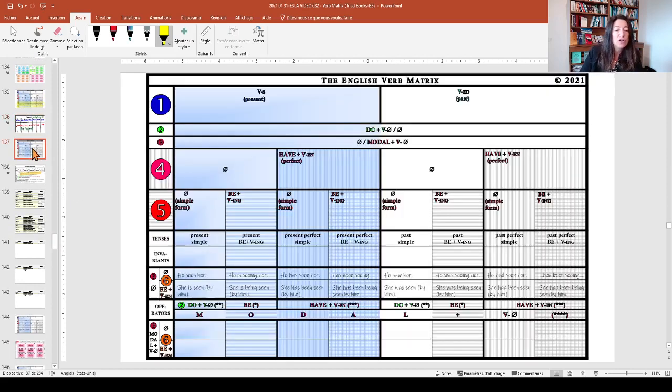So what we want to do now is add examples here on this line in the active voice with a modal. Let's say we choose the modal may. So we're going to go again from examples in the active voice without a modal to examples in the active voice with the modal may.